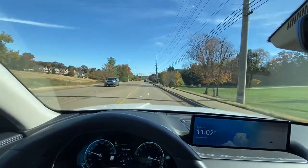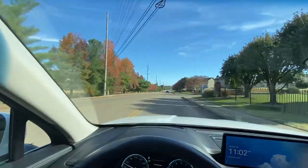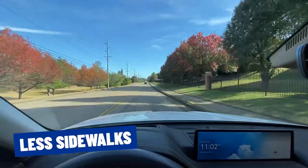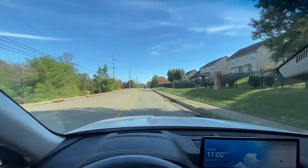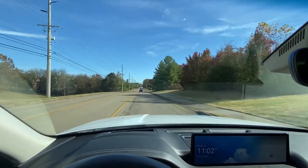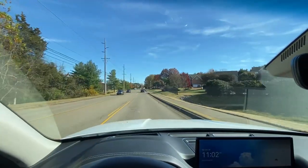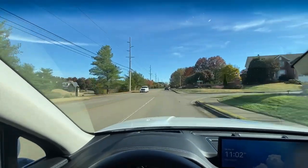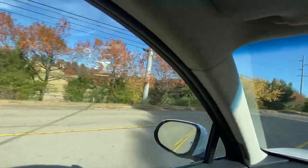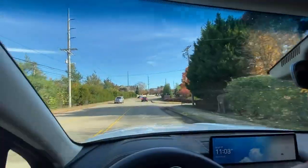Also want to point out for you, we are on Westland right now, Getty's View over there. Notice the sidewalk. We don't have a ton of sidewalks. This is a rare occurrence, but something that you're going to see more often in West Knoxville. If you're going to see sidewalks, it's going to be in the West Knoxville area. These sidewalks run from neighborhood to neighborhood. And that's the golf course over there, Getty's View. You can only see trees, but I just want to point out the sidewalks. This is a rare occurrence.